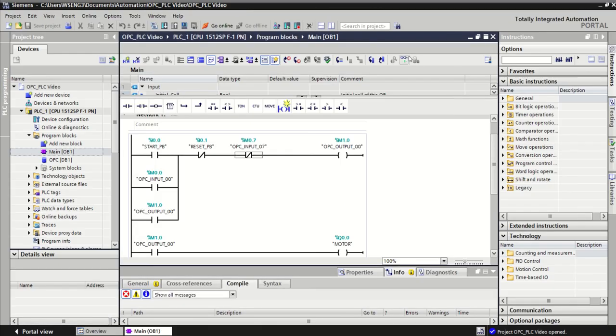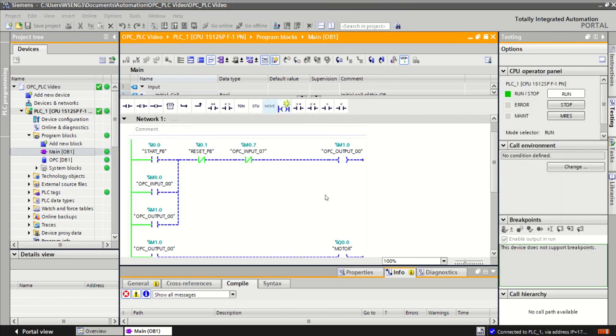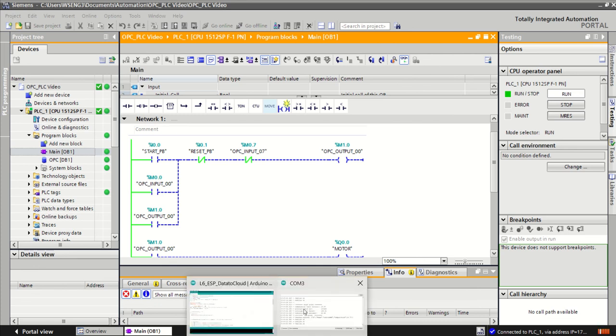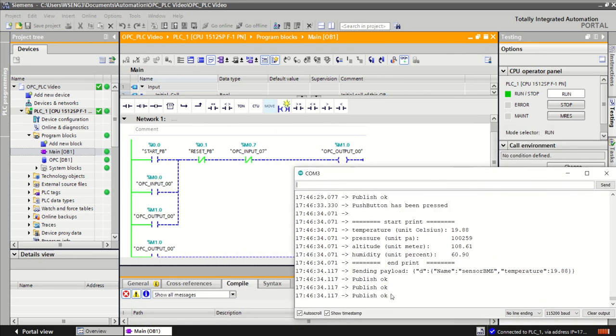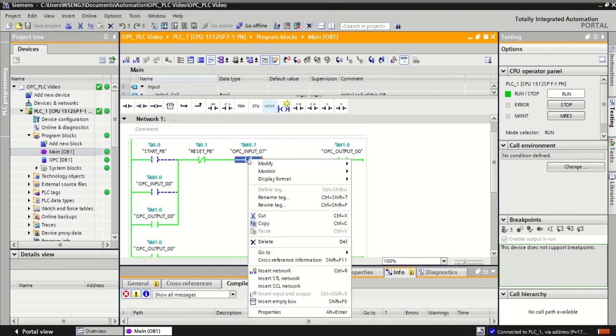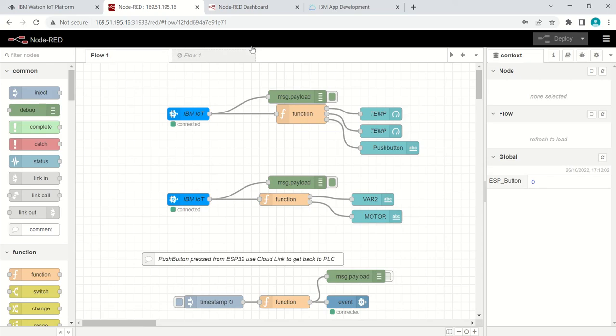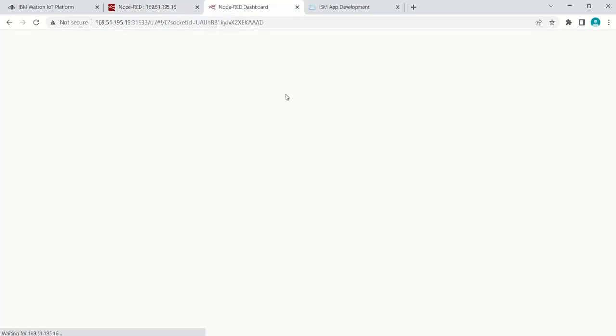But hopefully, if we put this into monitoring mode, we'll wait for that to kick in. I know you can't see me pressing the push button on my device, but let's see it down here. If I push this, we see the push button has been pressed, and we see the real output has now been activated on the PLC, and we should see that back up on our dashboard.